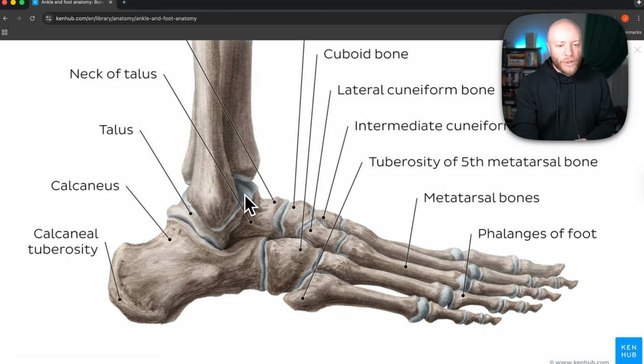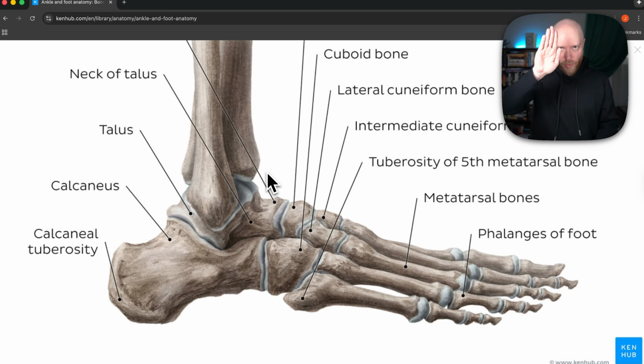But then right here, where we're going to see this bone, is labeled the talus. The talus is the one tarsal bone that directly interacts with the fibula as well as the tibia. This is the ankle joint. So there's actually two different joints here. Well, there's actually multiple joints.